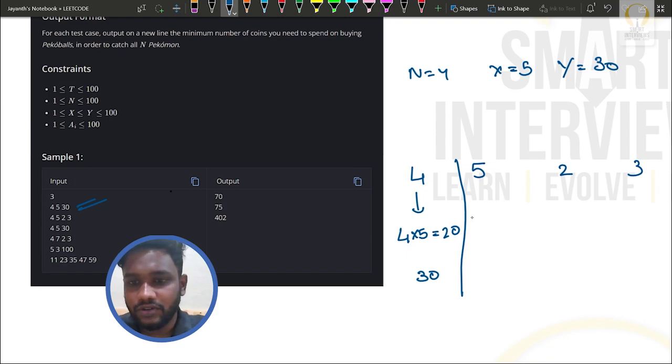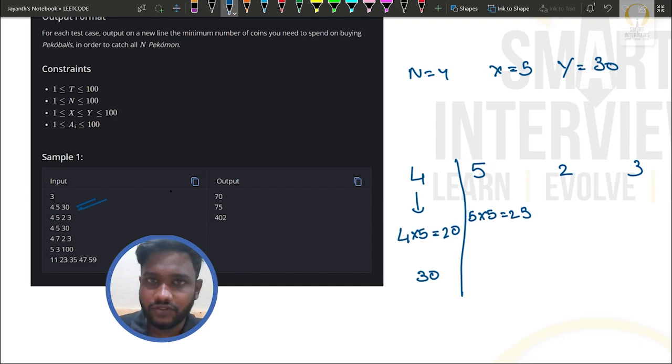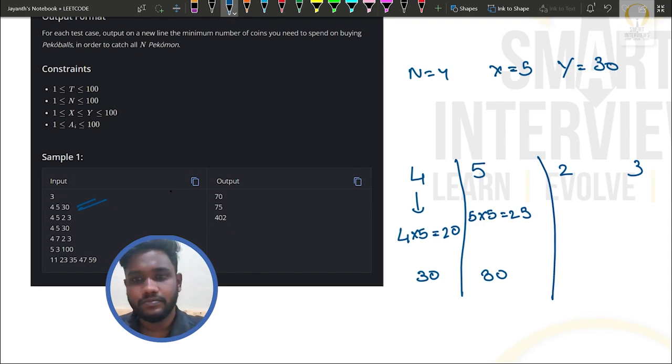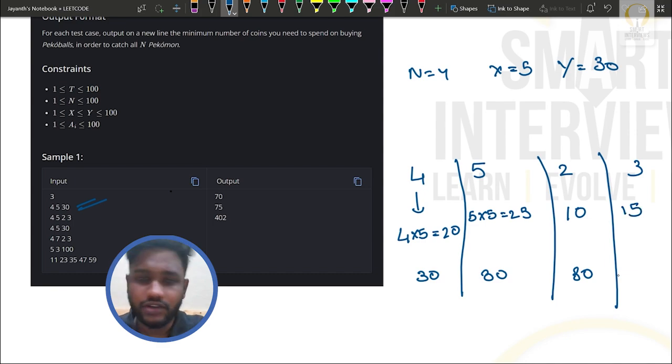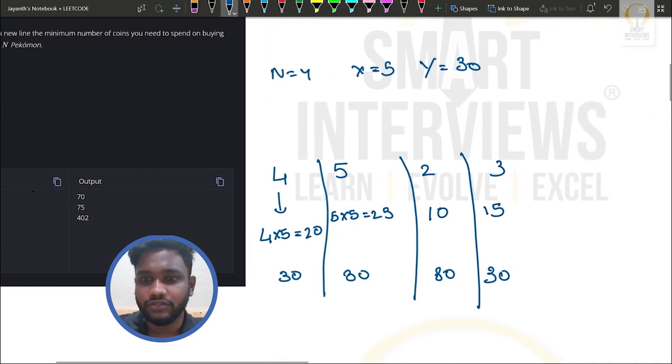Coming to the next Pokemon, it will be 5 into 5, that is 25 coins for catching it with normal balls, and 30 coins for catching it with a Master Ball. Similarly, this will take 10 coins with normal balls, and the same 30 for a Master Ball. And here 15 coins with normal balls and 30 coins with a Master Ball.